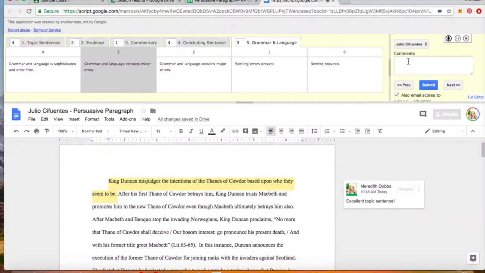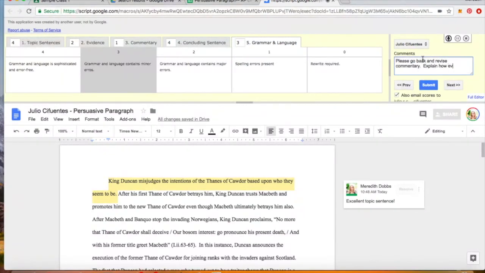Also, up here in the upper right-hand corner, I have a comments box. So if I want to give my students overall very broad brushstroke comments, I do that right here in the upper right-hand corner in the comments box. So I can say to my student, okay, well, I gave them a 1 for commentary. Please go back and revise commentary.